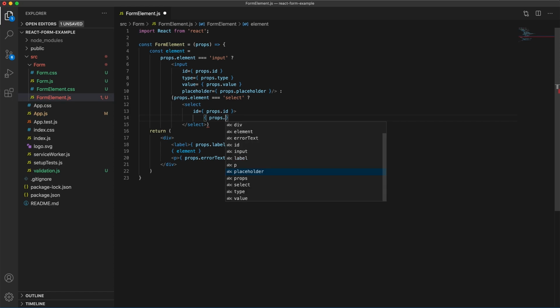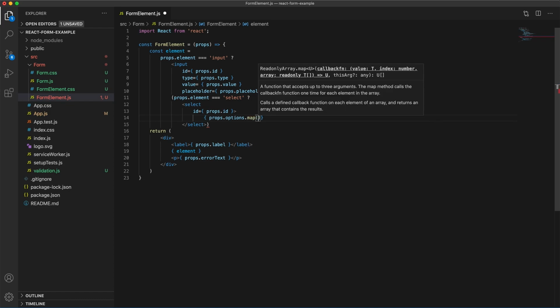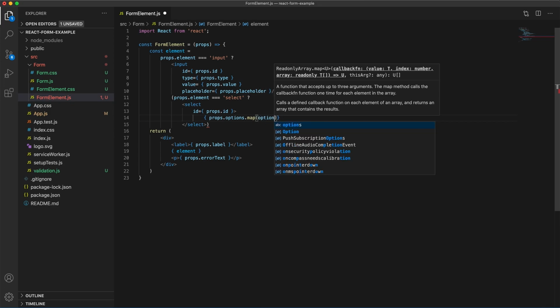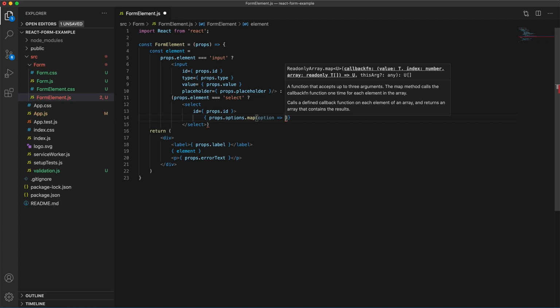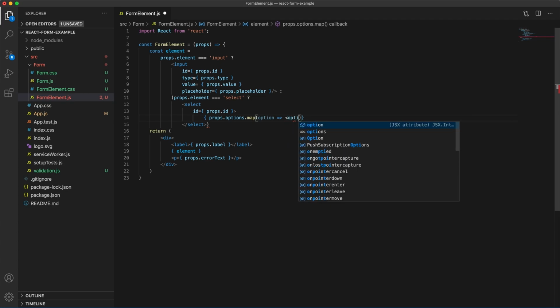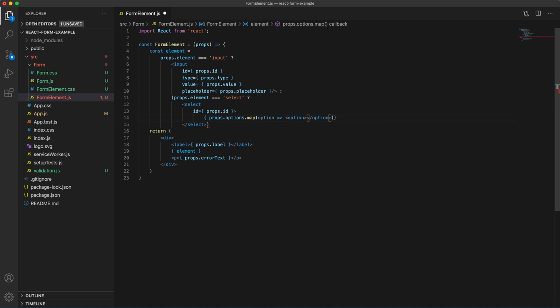And here let's display options. So in the props I will be expecting to get options, an array of options, and I will use a map function on them to loop through all of them. So for each option I will be creating an option tag, and here I will be displaying option display.